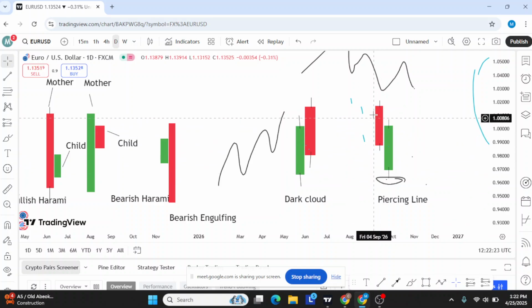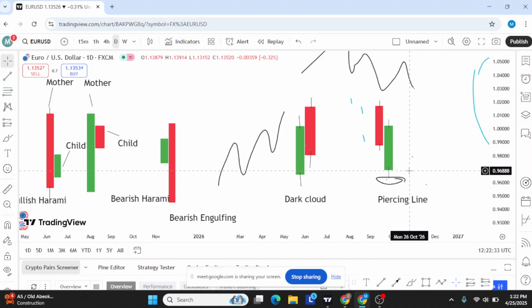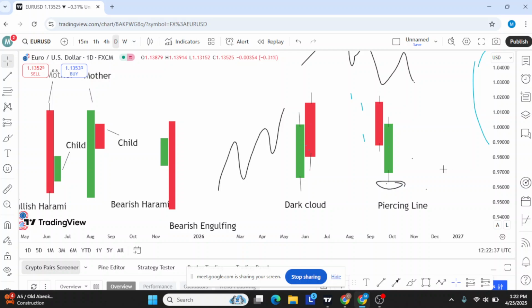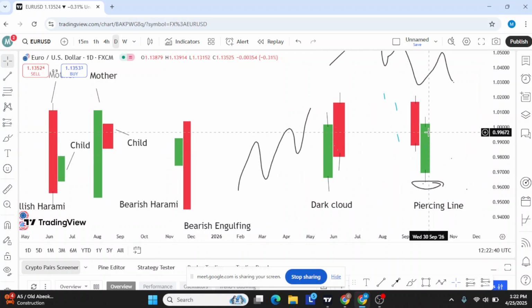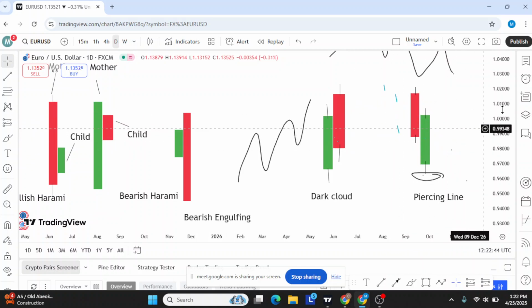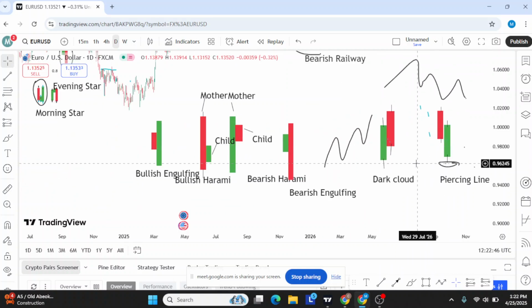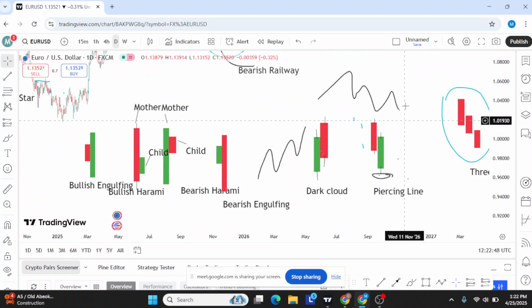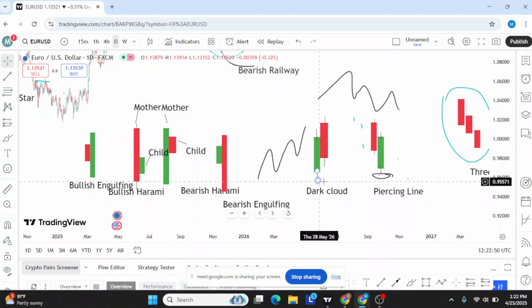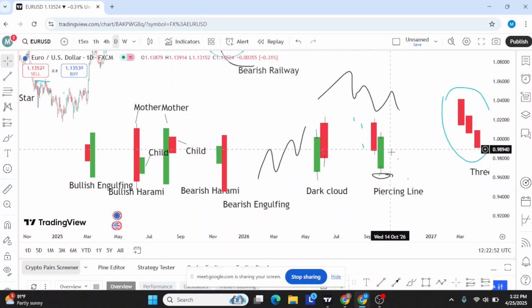With this piercing line, you can see there is a bearish candle, and the following candle that forms comes bullish. So this is an indication, even if you are in a sell trade and you are seeing this in a zone where the market could be bought from, and you see this piercing line, it gives you the confirmation needed. The bullish candle closes above the 50% of the bearish candle. This is an indication that the buyers are in. They want to step in and change the trend of the market.